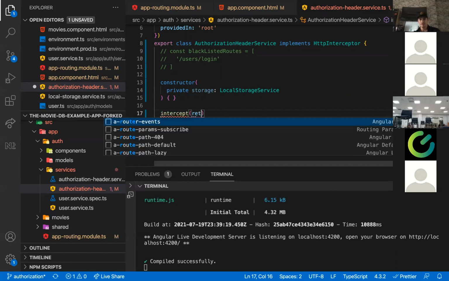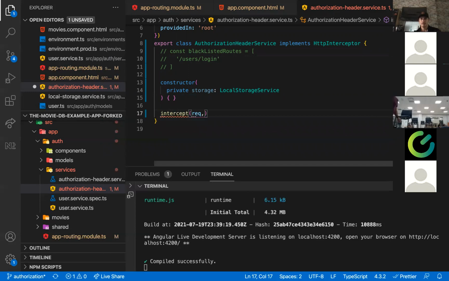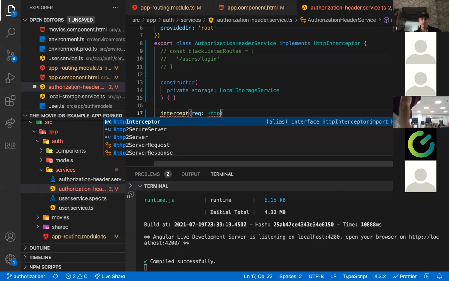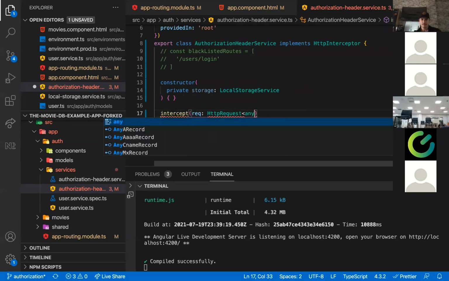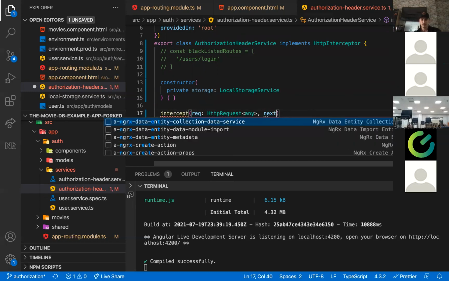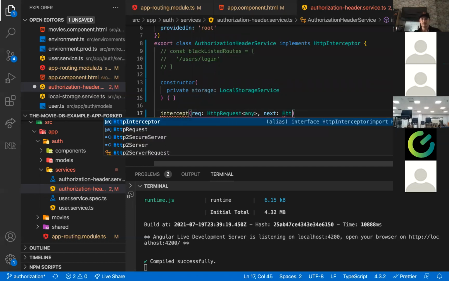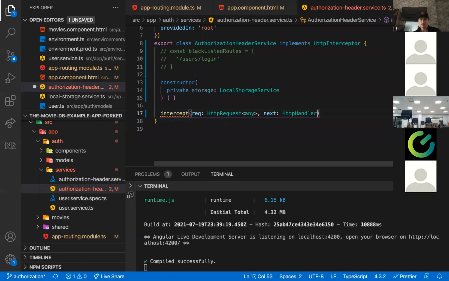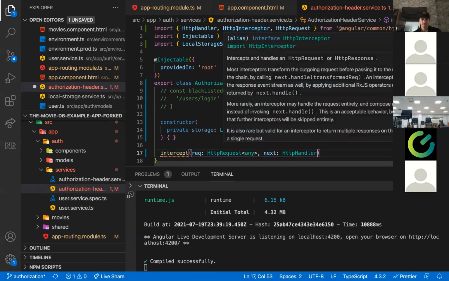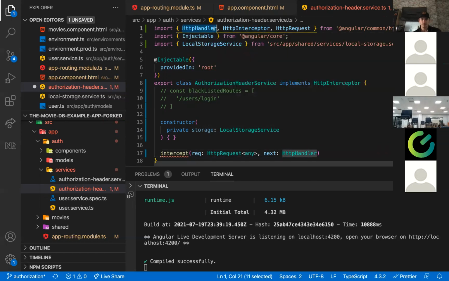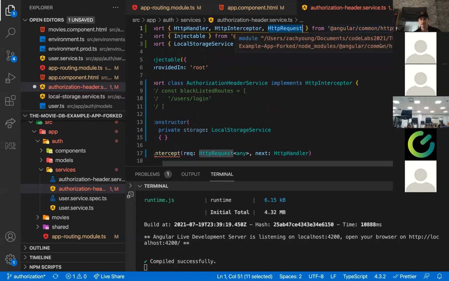There are two variables passed to this: request, which is defined as HTTP request, and we're going to set that as a type of any, and also next, which is our HTTP handler. So just to verify, we imported HttpHandler and HttpRequest from Angular common HTTP.